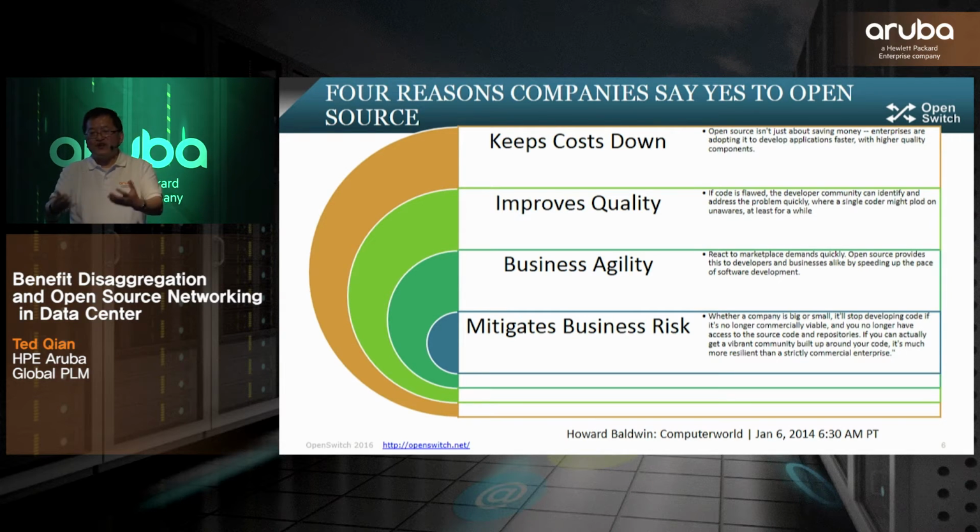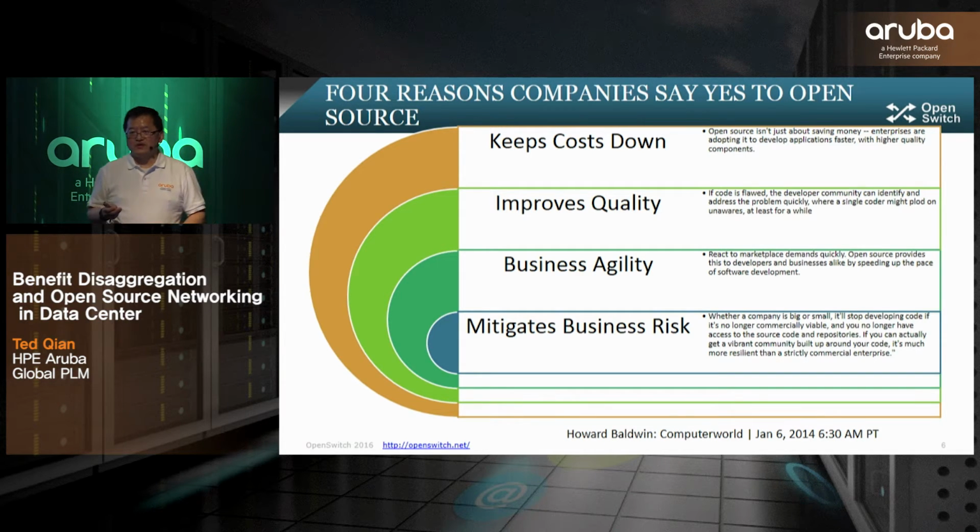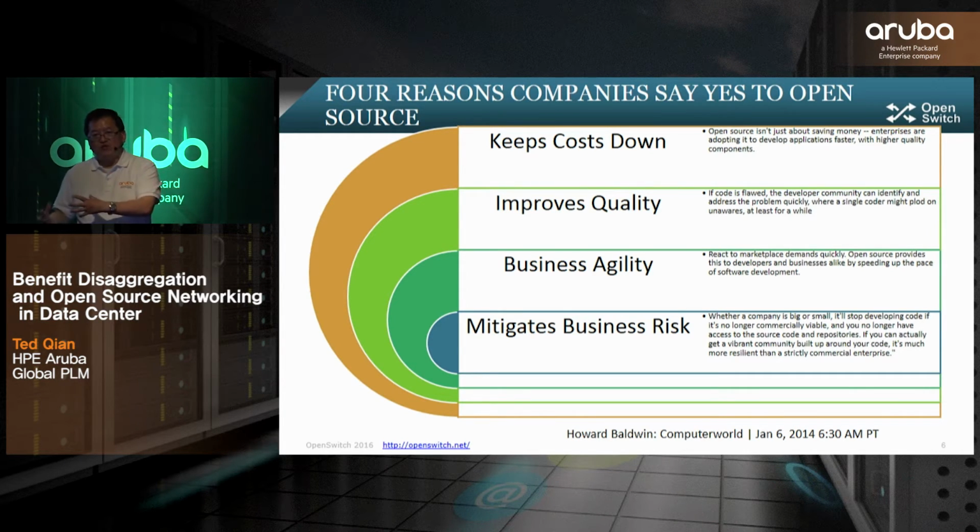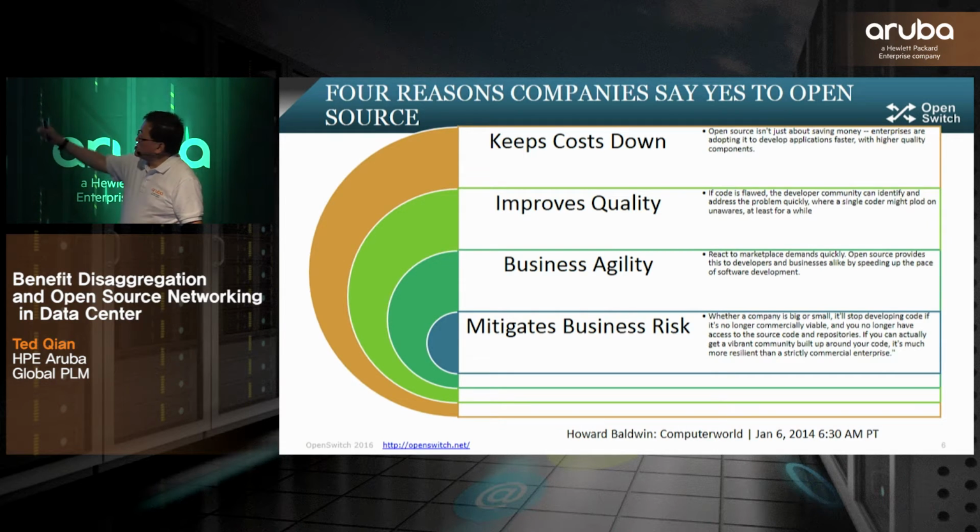People tend to figure out, inspect, and detect that the bug exists, and fixing the bug. So that's the other aspect of improving the quality, okay? I already talked about the third bullet, which is the business agility: quickly turn the software requirement into the code that you can deploy. The last one, I think, is very important for open source, okay? What I call here is mitigates business risk, okay?